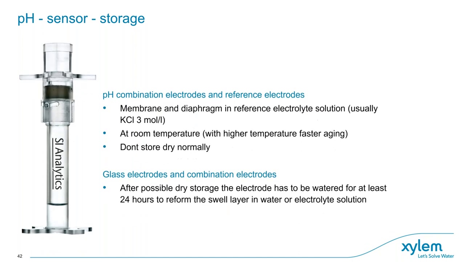Combination electrodes and reference electrodes are stored in reference electrolyte, usually 3 mol/L KCl, at room temperature. Do not store them dry, as they will age faster each time they are stored dry. If the glass membrane has been stored dry, it needs to be rehydrated at least overnight to reform the swell layer before measuring. Even if you are not using the electrode for a while, we always recommend storing it in electrolyte.